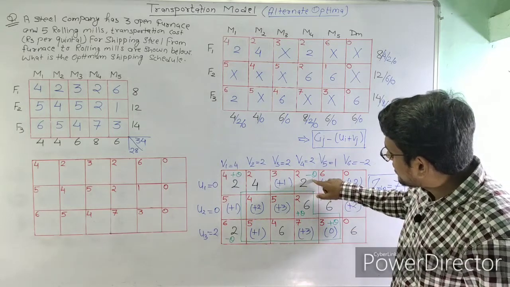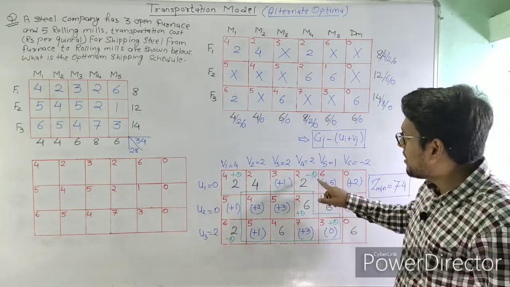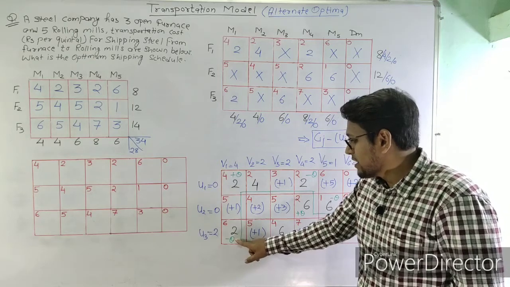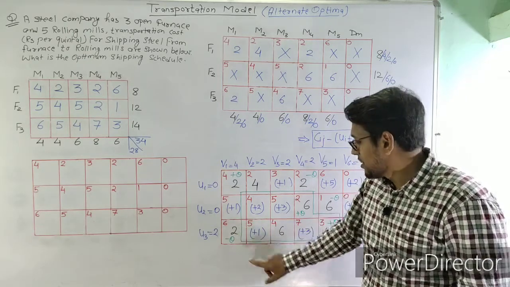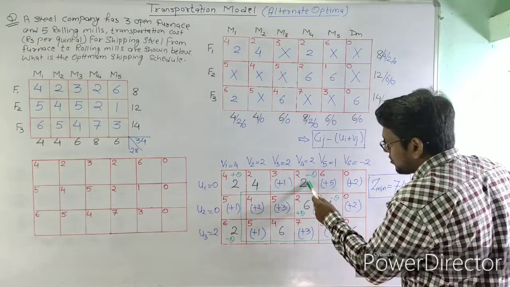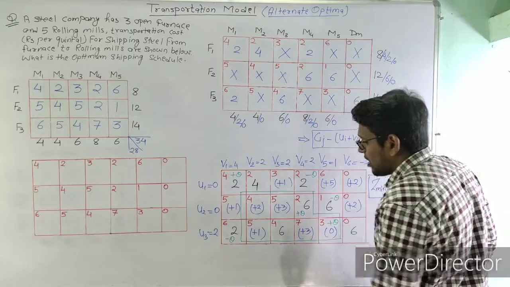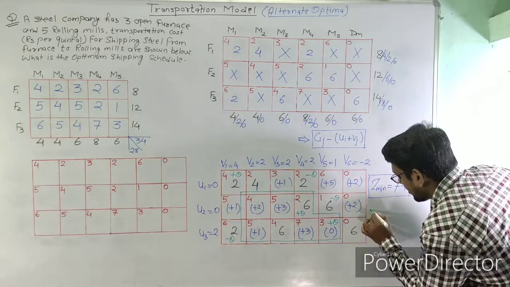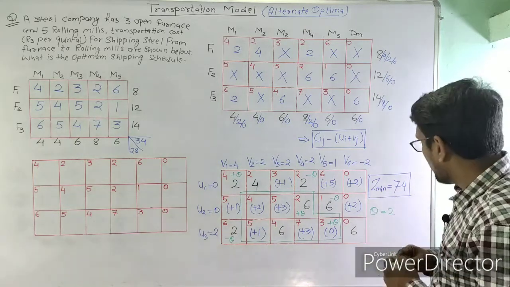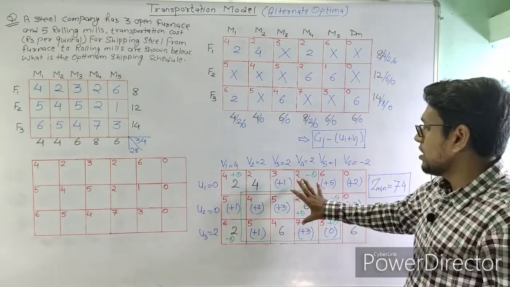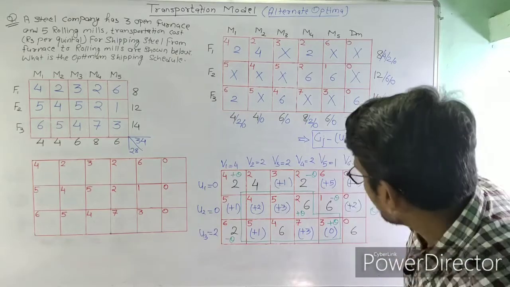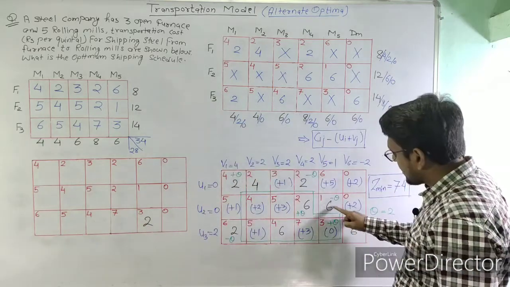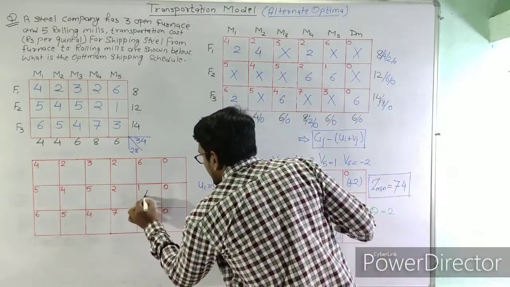Similarly, for this cell, this is 2 minus theta. That means we can only increase the value of theta up to 2 and not beyond. Similarly, here this is 2 minus theta. That means theta here can also be increased up to 2. So among these, theta can be 2 here, 6 here, 2 here. So the minimum value of theta we can put in this cell is 2. So now let us put theta equal to 2 and see what change occurs in our solution matrix. This will be plus theta, that means plus 2. Here 6 minus theta, that means 6 minus 2 is 4, so this will become 4.